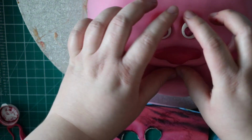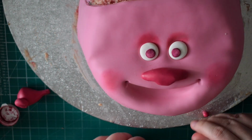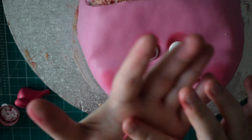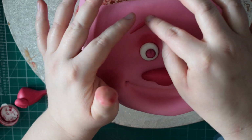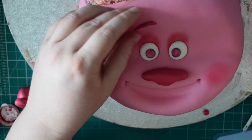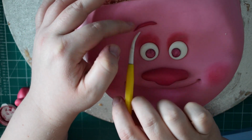Now at this point it did look weird, I'm not going to lie, and I nearly did stop recording because I just thought I had it so wrong. But I think that they all go through a stage where it just looks a bit weird. But if you just keep on with it, you will see the result in the end.